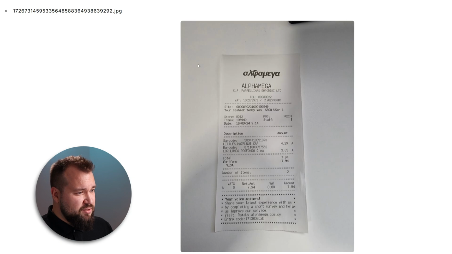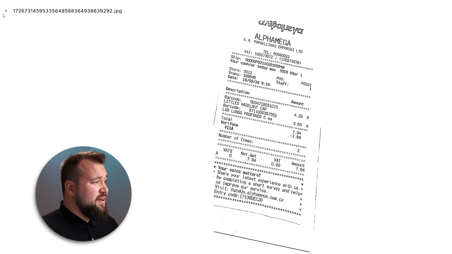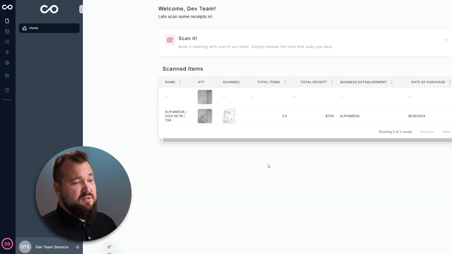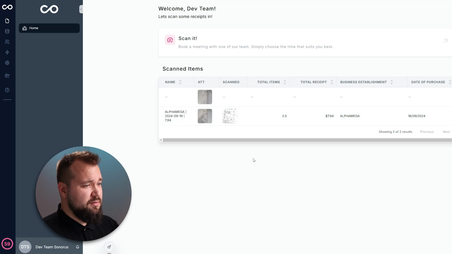This is the image that I took. It looks kind of okay. And this is the scanned version, which is a little bit skewed. Sometimes it does that, but most of the time it's going to be absolutely A-okay. If I sent this to my accountant, he would say, yes, that's a scan. It's a little bit weird, but it's absolutely okay.